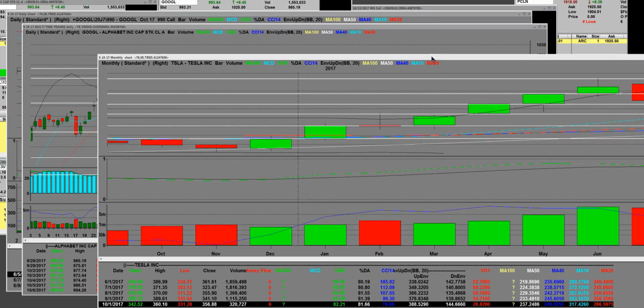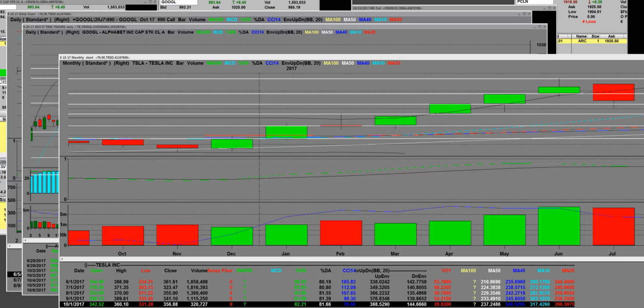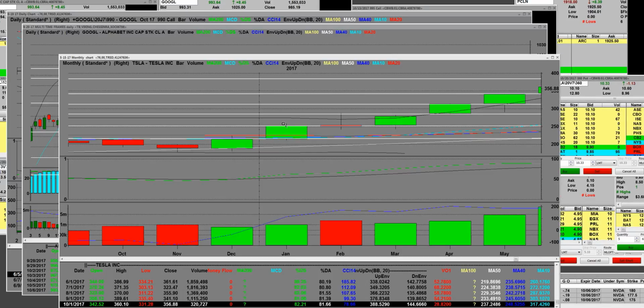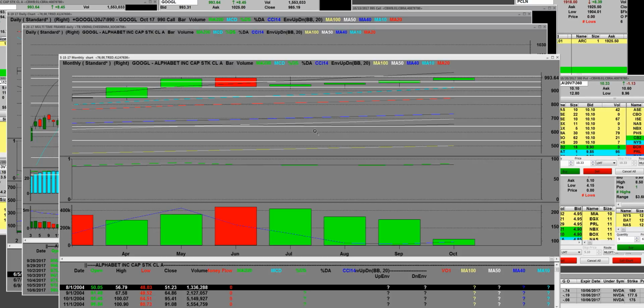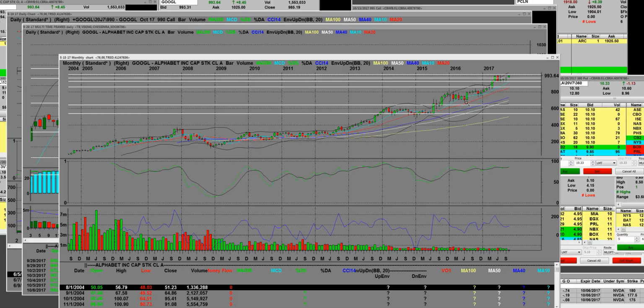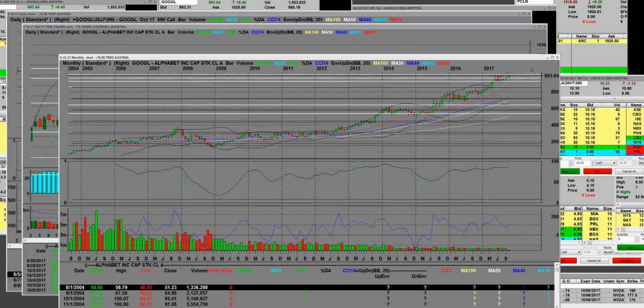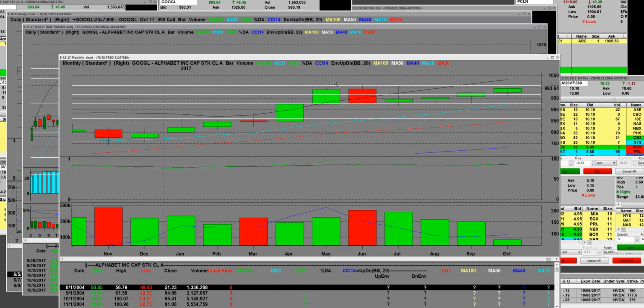You have to look at all of these time frames. So basically, I'm going to pull this over. I'm going to type in Google on a monthly chart. I'm going to go ahead and blow it up. And we can see right here on that monthly chart where my trend lines are. We've consolidated for many months across here.